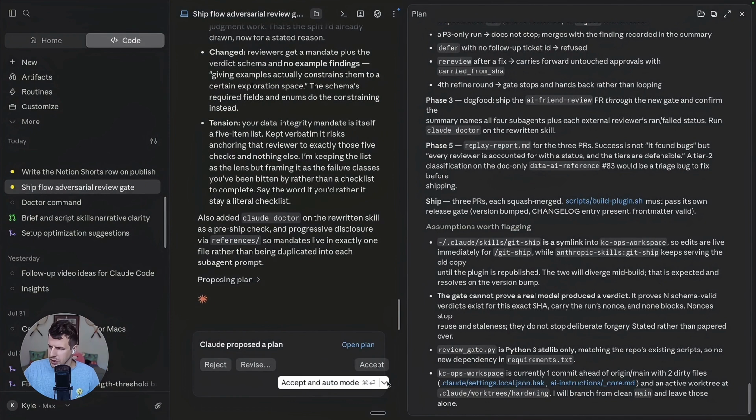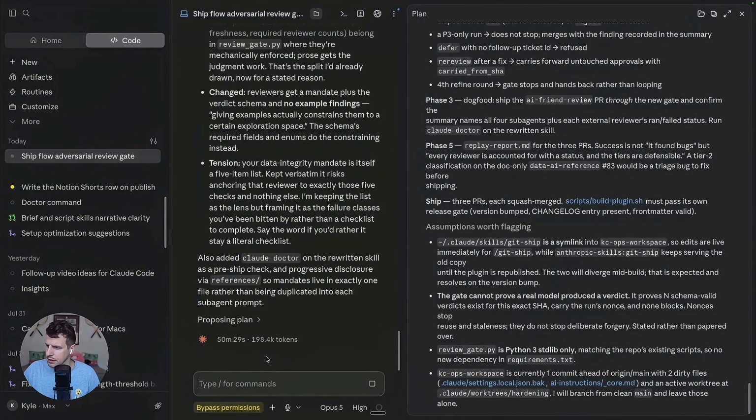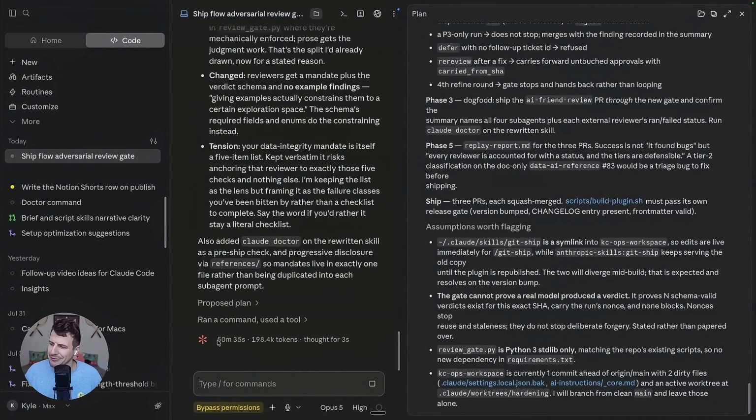To launch it from within this Claude interface, I'm just going to click accept and bypass permissions. And now it is off and going. I'm recording this as a review. As you can see, this has been a longer session. Plus, I've been doing other stuff too, so I've had it up longer and haven't been checking it as diligently. But now it is launched. It is good to go.